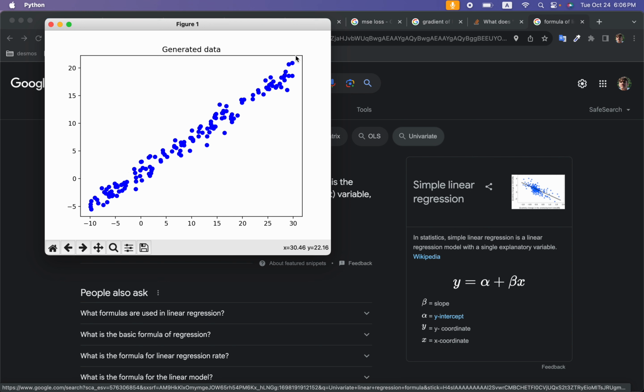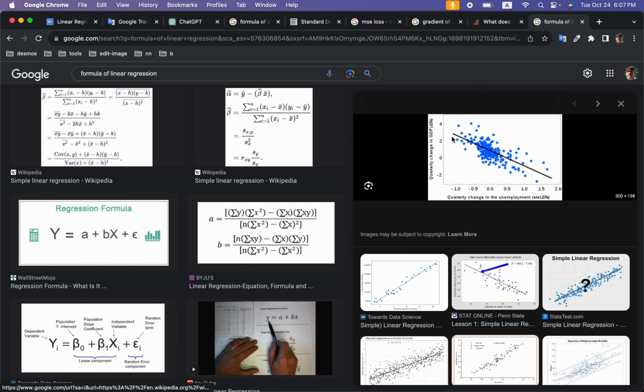The problem of linear regression is how to find the best slope, which will best represent what these values are, like this line. If we get into this image, as you can see, this line best represents the distribution of the samples.